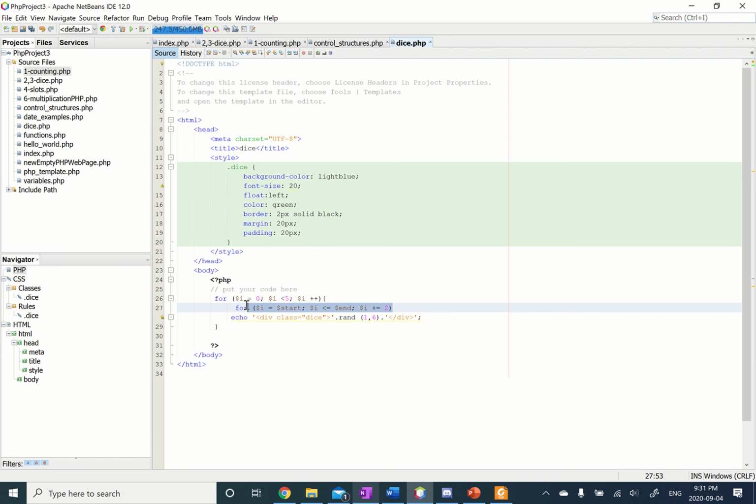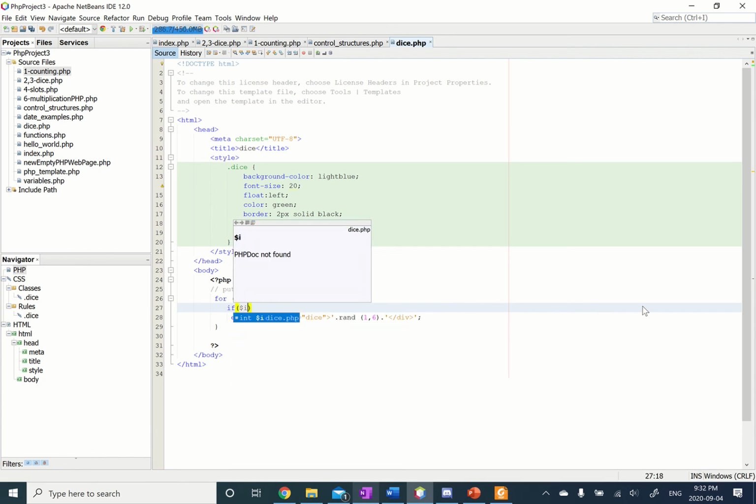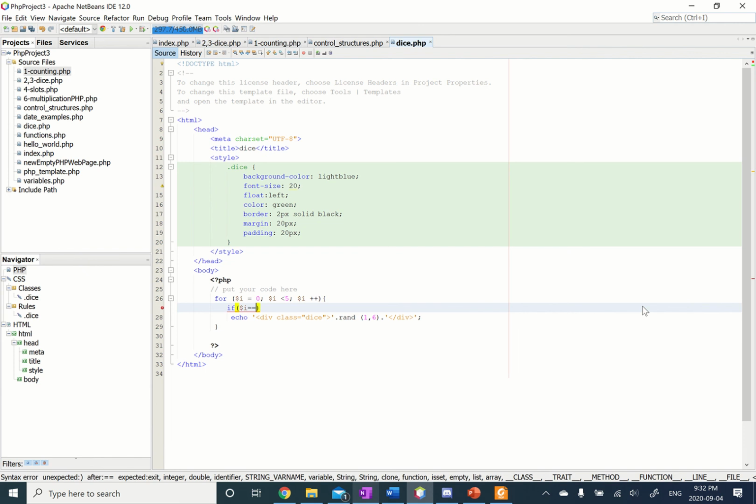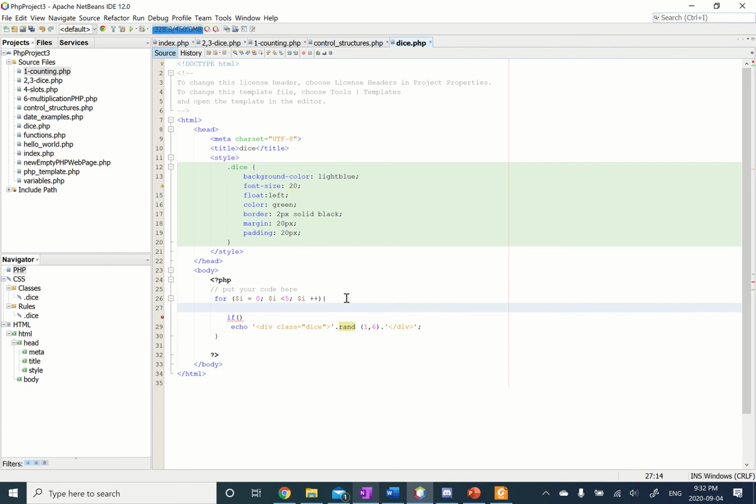Oh no, I need an if statement. If the rand equal to 1, but we need something to hold it. We need a variable to hold the rand, which is called the number.